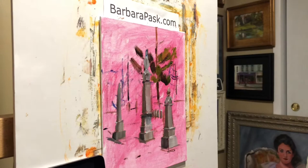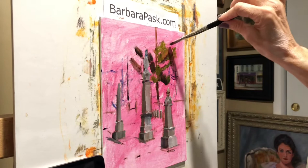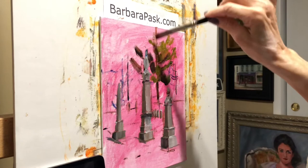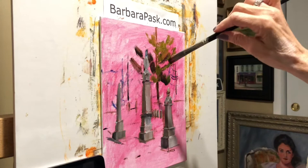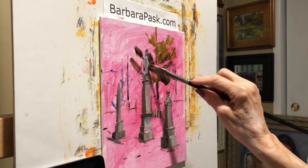I'll show you a trick here on some of the foliage on these pine trees in a minute. Something I saw Mark Boges do when I was at his workshop. Not a trick, a technique. Sometimes you go to a workshop and you pick up one thing. Unfortunately, a lot of them are not what you would hope. I've done a lot of workshops. But sometimes you get one really good technique and think, okay, well, maybe that was worth it.